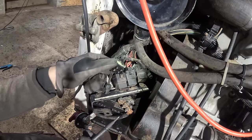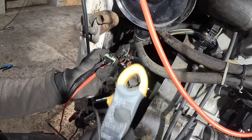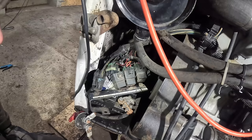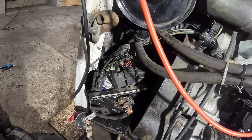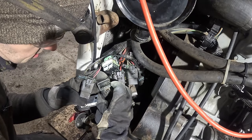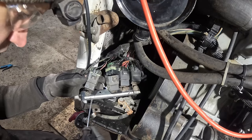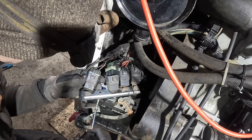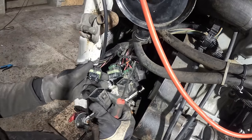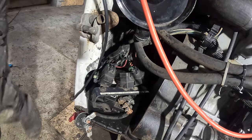Let's see if we have any input power to this thing at all. But pretty sure it did, check that. Yeah. So we have input, we have signal from the button. The thing clicks, but glow blocks are not getting any power. What is this shutdown? I don't know, let's try this. It's exactly the same relay. Yep, it's a relay problem.